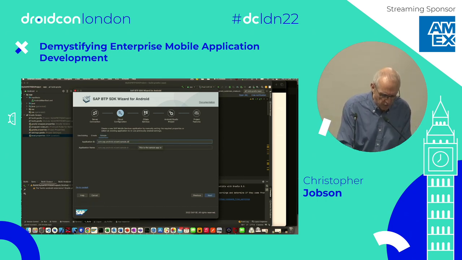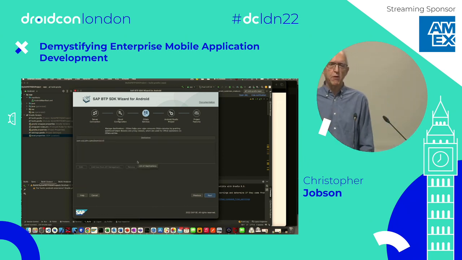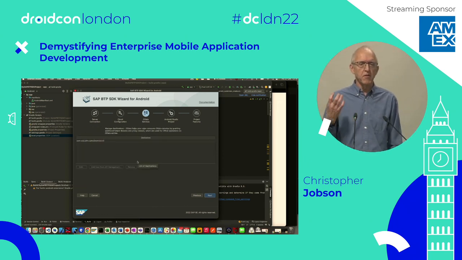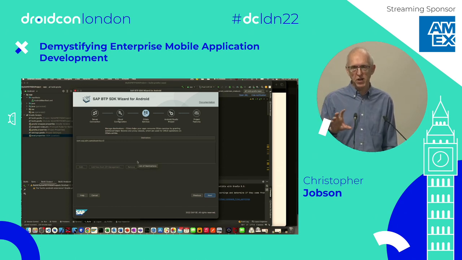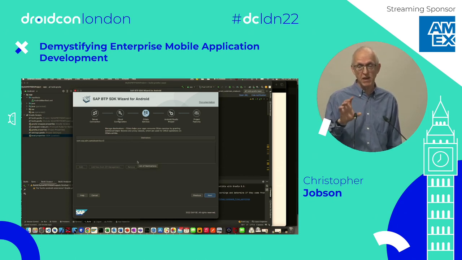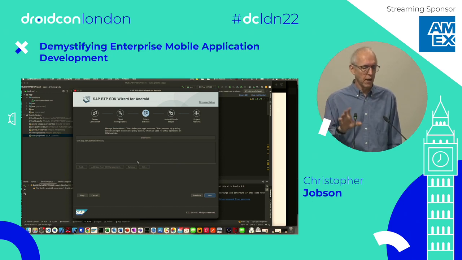I'm going to give it a particular name to separate it from one I'd done earlier, just to avoid clashes. I'll call it ComSap Android Wizard Sample DroidCon. Click Next. Now, this application is connecting to some business data. This business data, in this particular sample case, is an OData business service running in the cloud. We'll talk a little bit about OData in a moment, in case you've never heard of that.